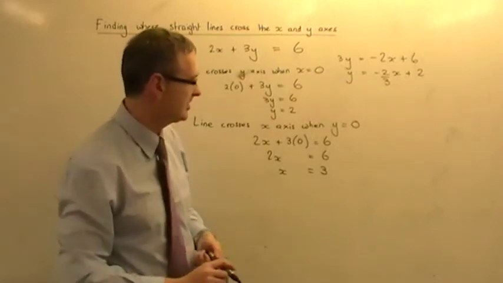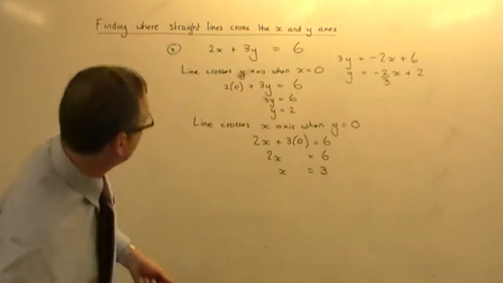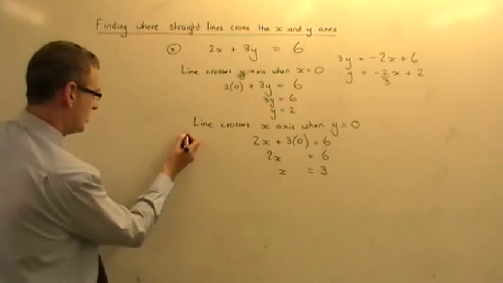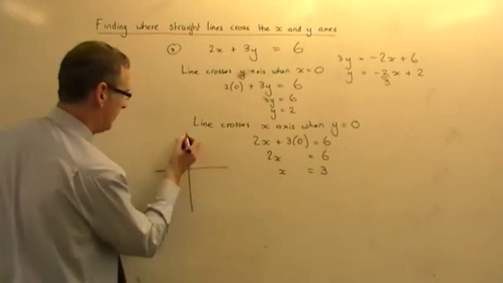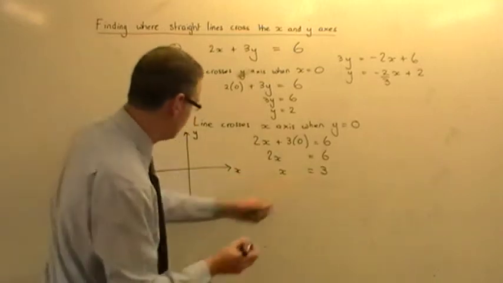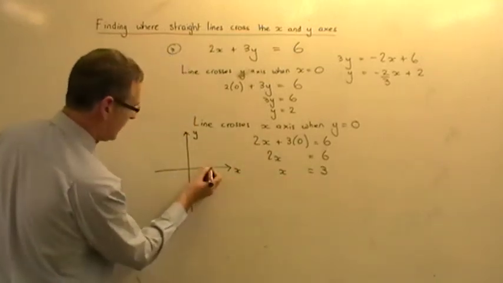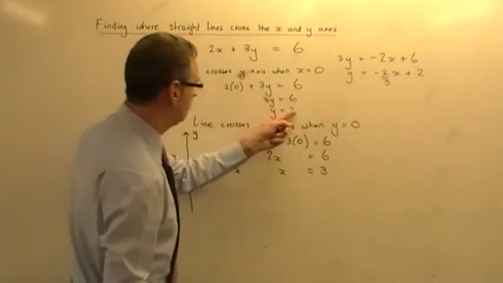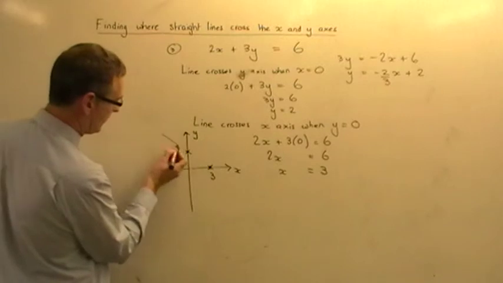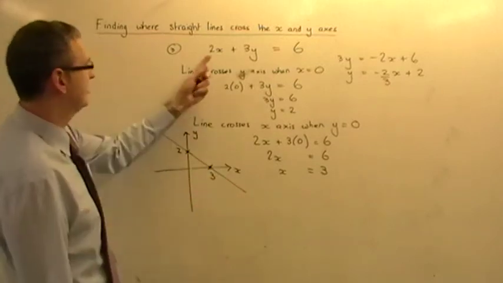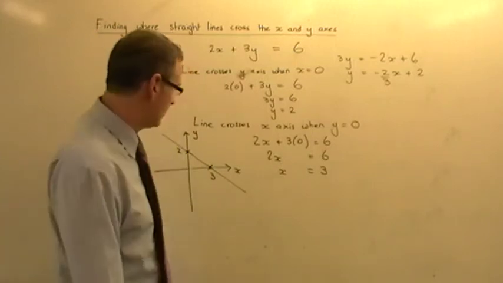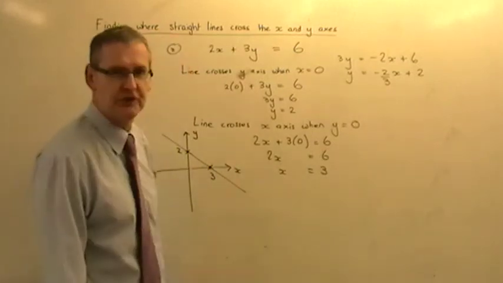And so we can do a nice sketch. So I'm just going to draw the sketch in this region down here. It's not a big sketch, remember, you could do an accurate picture if you wanted to. Y and x axis, x equals 3, just mark on a 3 on the x axis. Y equals 2, just mark a 2 on the y axis. Join them up and you've got your straight line for 2x plus 3y equals 6. And it's as simple as that. So, a very useful technique.